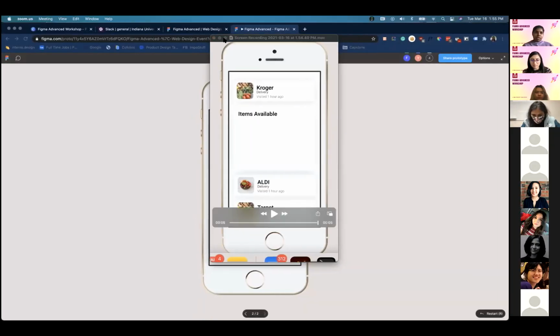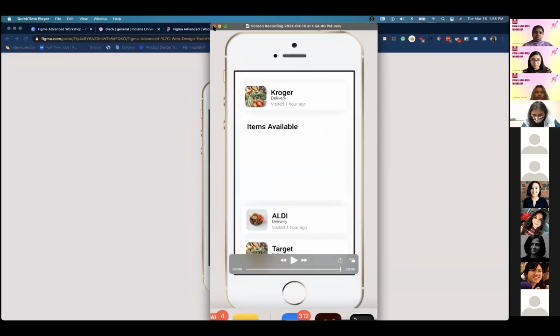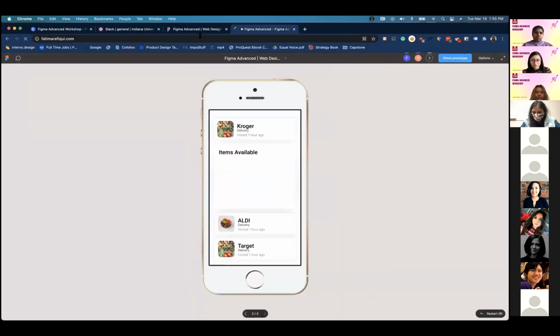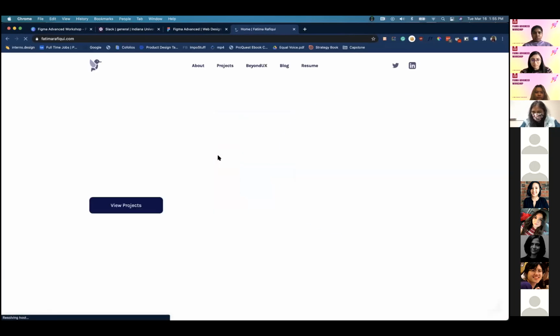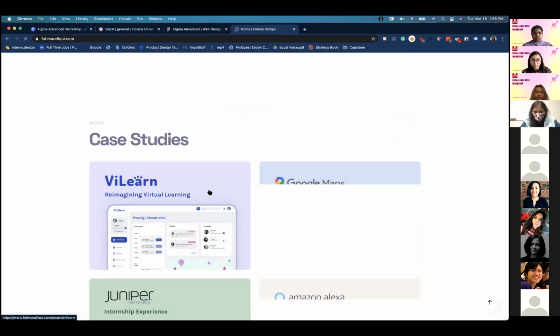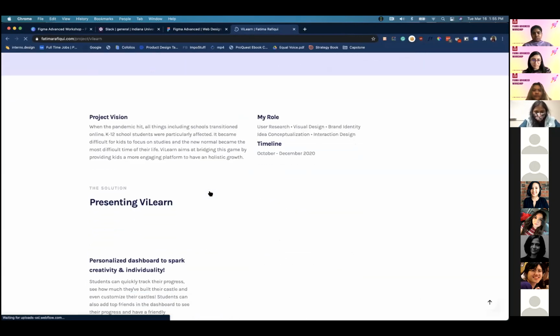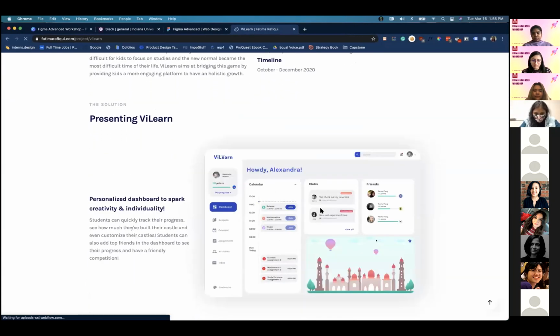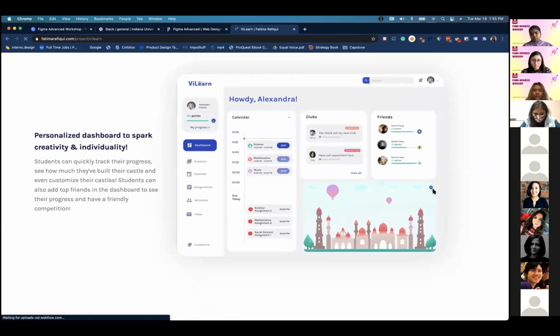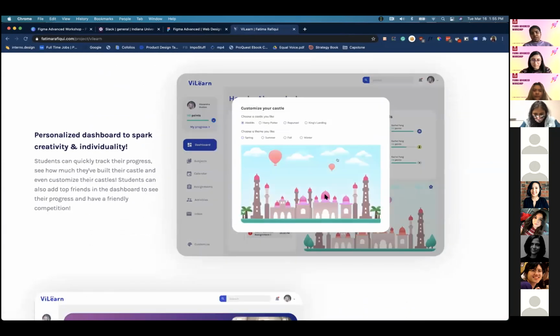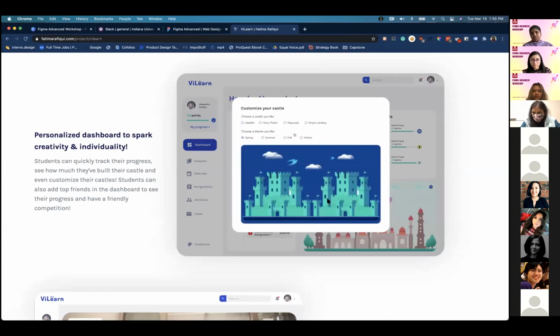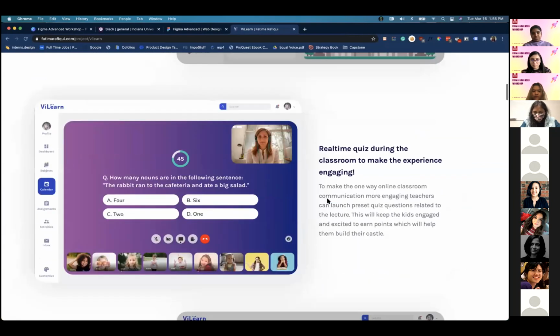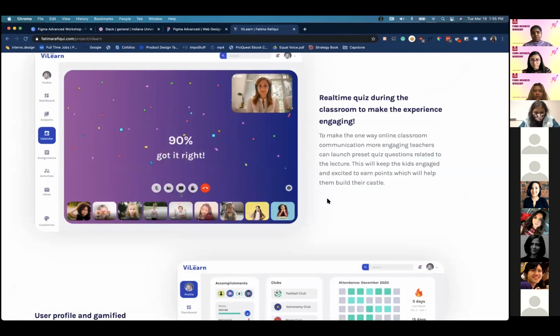So I'll show you how I do it. If you can still see my screen, all the prototypes on my portfolio here, let me take you to one of my projects. See, this portfolio GIF on my portfolio is done in the similar way that I just showed you. I screen recorded it and then imported it here. All of this is done in Figma.